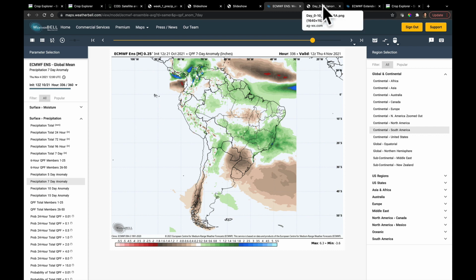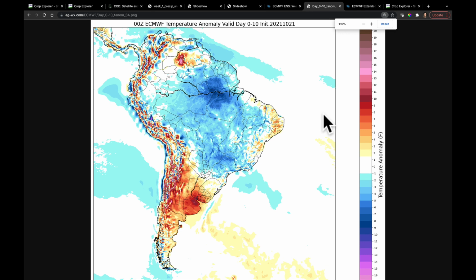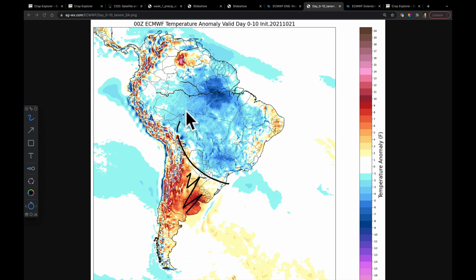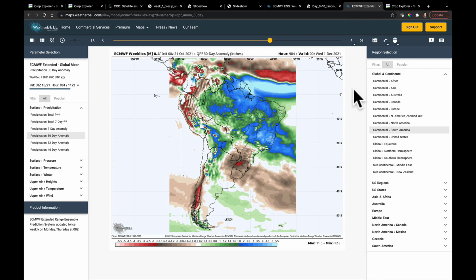Now, before I show you the new long range show, let's at least do this. In the next 10 days in terms of the temperature pattern, yeah, we're going to be warmer than average to the south, but remember, it's still spring here. But no real heat stress across much of the rest of Brazil as we press forward here to the end of October. Now, the new long-range data are out, and let's go take a look at what they're saying for November. They're continuing that same pattern.